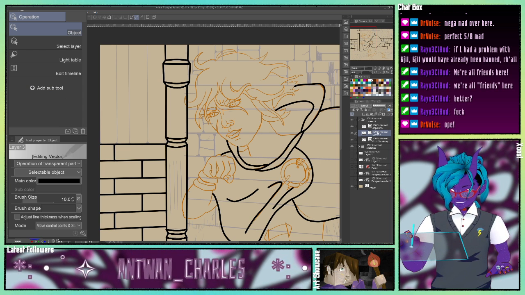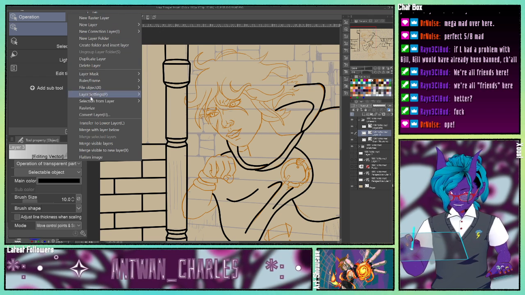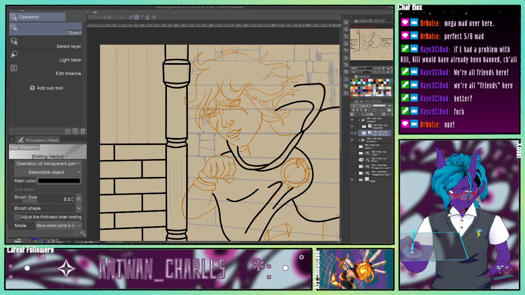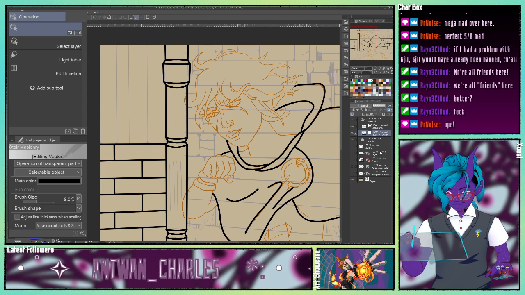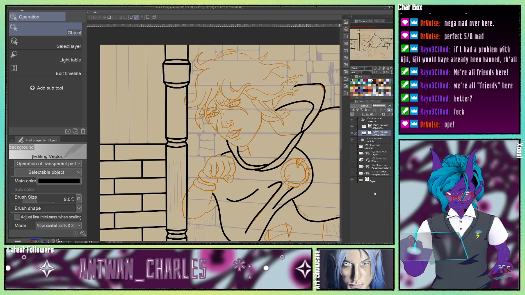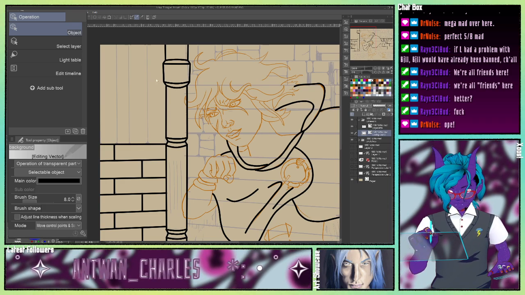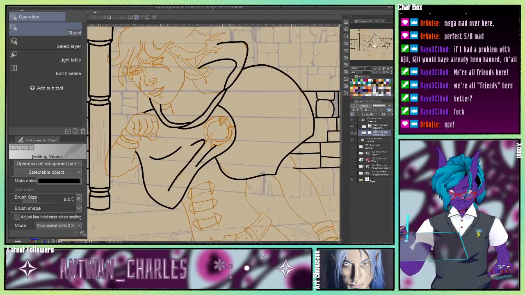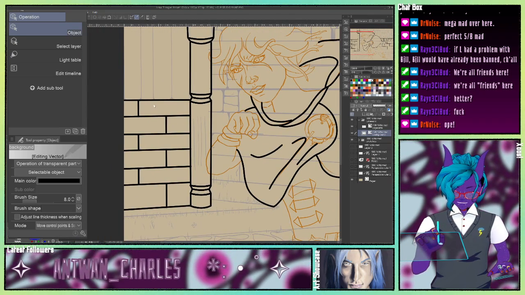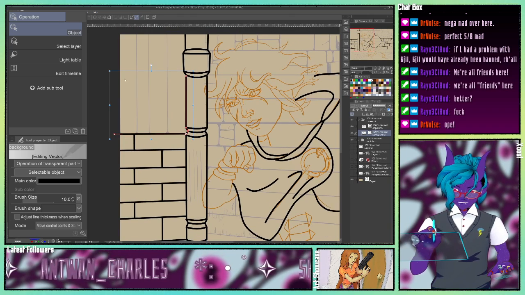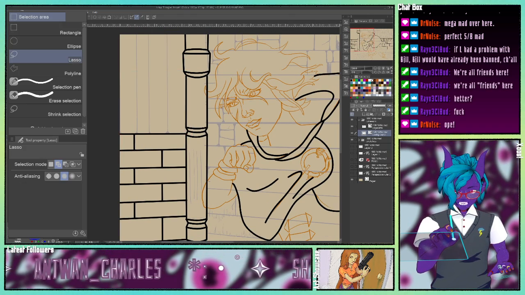Oh yeah, and then we're going to merge layer 3 down to the background layer. Did I make all of these 10? I did. I was like, why does this look so fake? Because I'm a dum-dum.